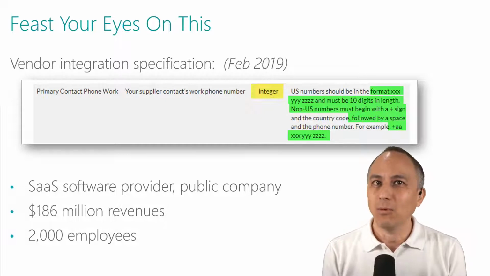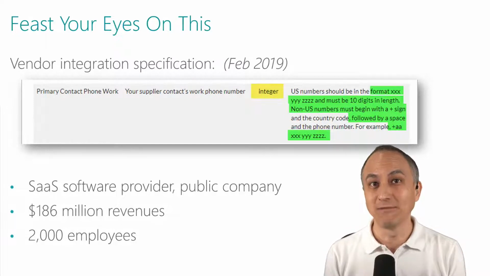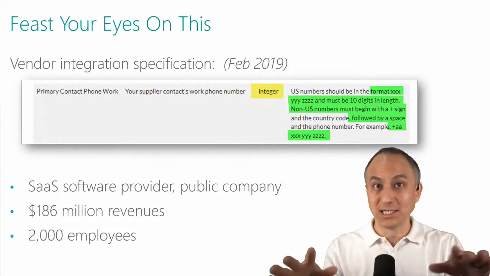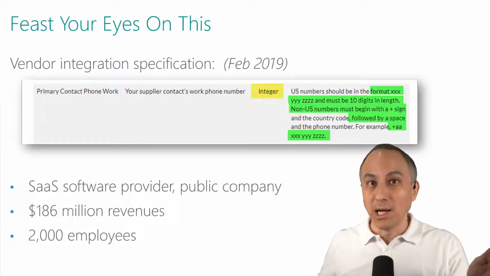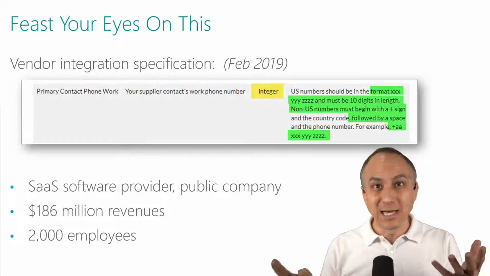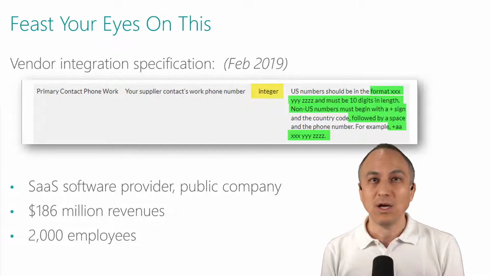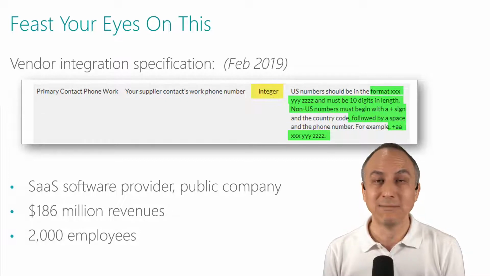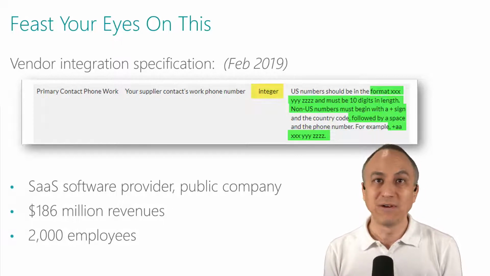Now, I had to look up what this company was. Like, who are these people? So for context, this is a SaaS software provider, and they provide the SaaS software plus business transaction processing services. So this is a very popular, rapidly growing company. They're public, apparently. And as far as I could tell, the reported revenues are $186 million annual revenues at this point. They are basically doubling in headcount every year at least. And the latest I could find was they have over 2,000 employees working for them. So they are growing faster than they can possibly handle, which might be a clue to the problem.